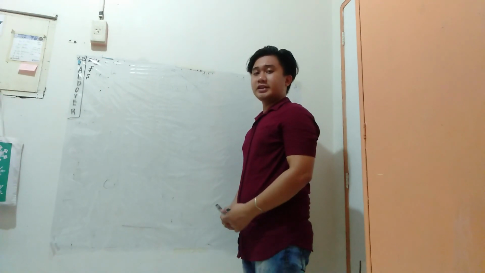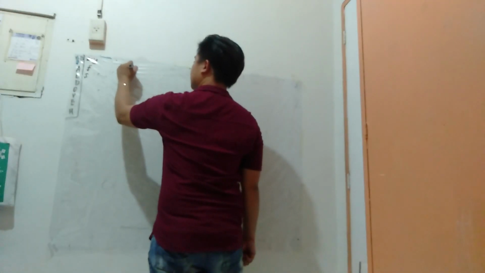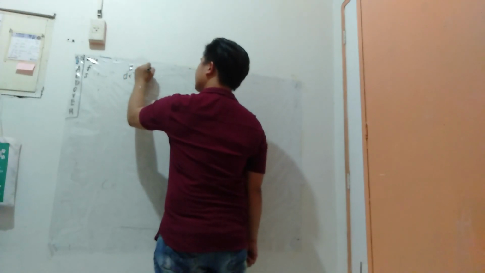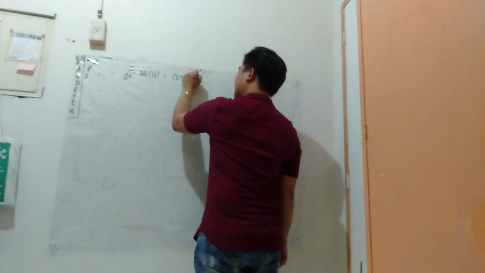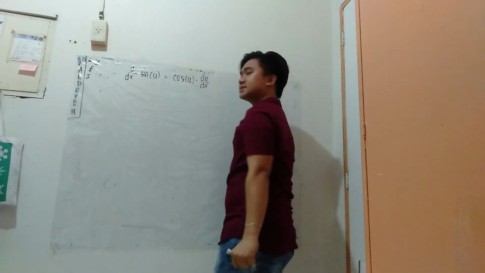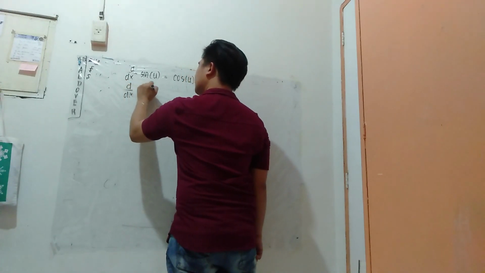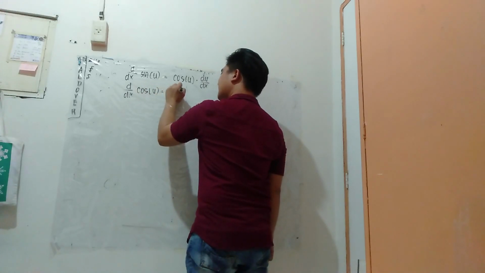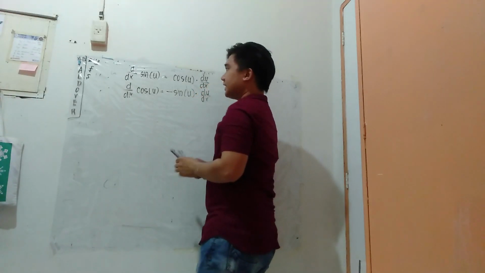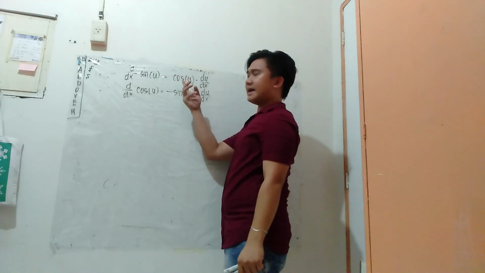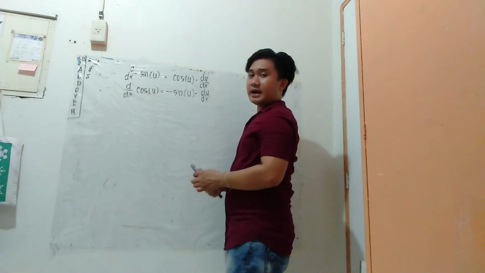So, let me just summarize the basic differentiation formulas for trigonometric equations. So, again, pag may derivative ako ng sine of u, that is equals to cosine of u times the derivative of u with respect to x. Second, kapag meron akong cosine of u, that is equals to negative sine of u times du dx. So kung nakita nyo, kapag sine at cosine, nagbabaligtad lang, kaya lang kapag may cosine tayo, since letter C yan, may negative tayo sa unahan.